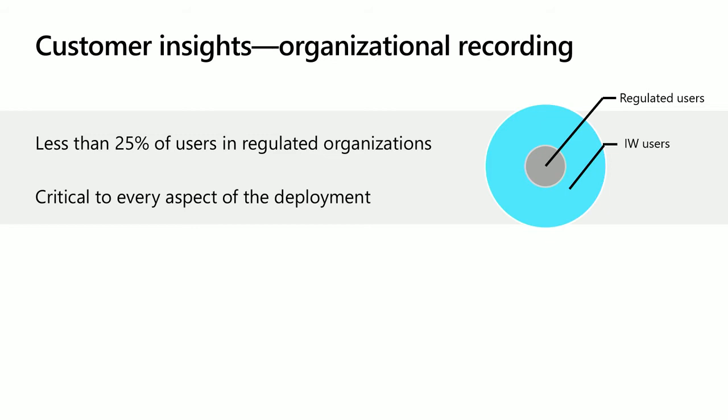One of them is that, interestingly enough, most of the people in an organization actually don't necessarily need to get recorded. Now, why would that be? Well, it turns out that one of the core requirements is people that are, for example, in a financial institution having sales-related conversations about a sales transaction with an external customer, those you've got to record. The conversation between the two people in the back office that are talking about what they're going to do for lunch, you don't necessarily have to worry about that.